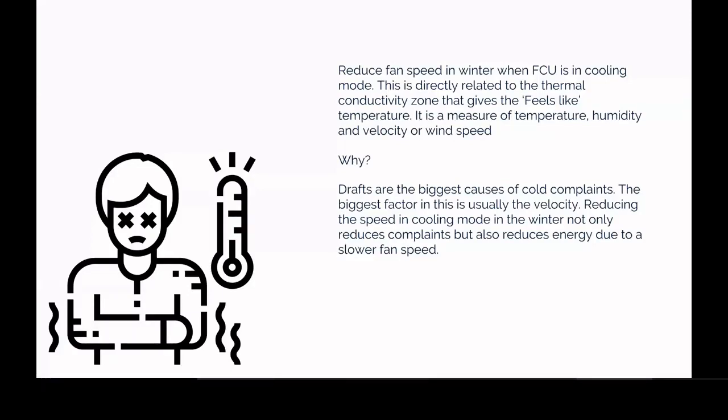So just let me say that again. Reducing the speed. So when a fan coil unit is in a cooling demand in the winter months, reducing that speed on the fan is key to reduce complaints, but also reducing energy because you're running the fans at lower speed. Not in heating mode, obviously, because that doesn't have the same effect. It's running the fans in high speed in cooling mode in the winter that has more of an effect, especially with the combinations of humidity levels.